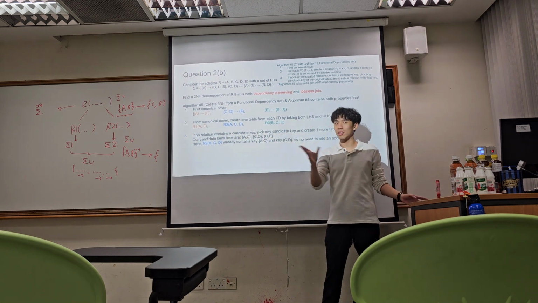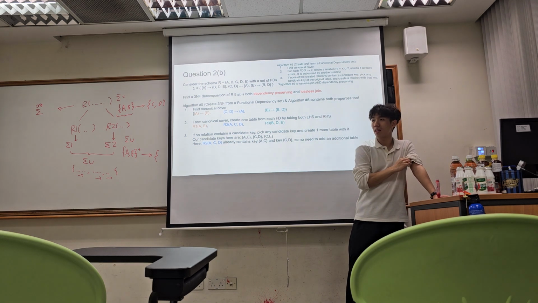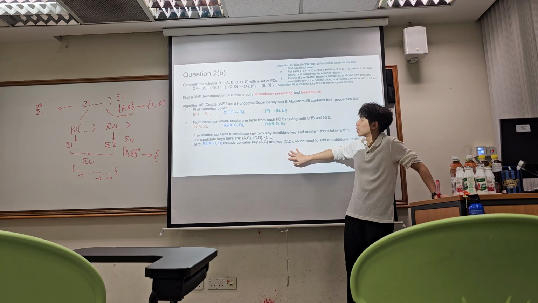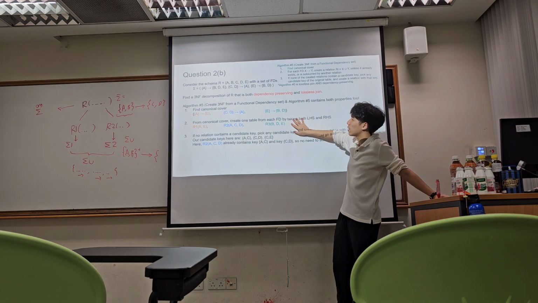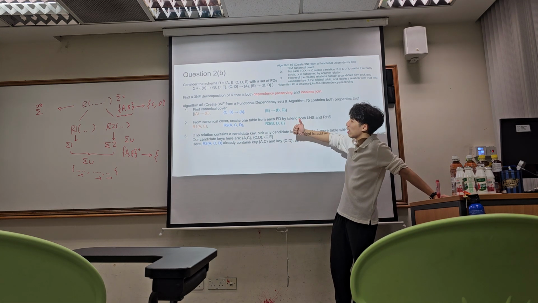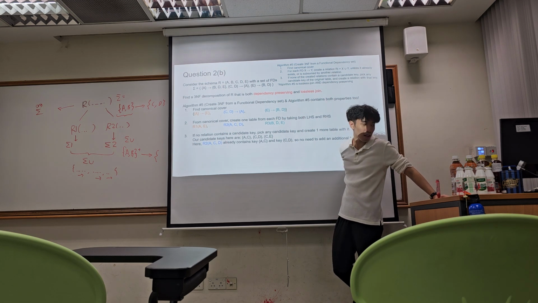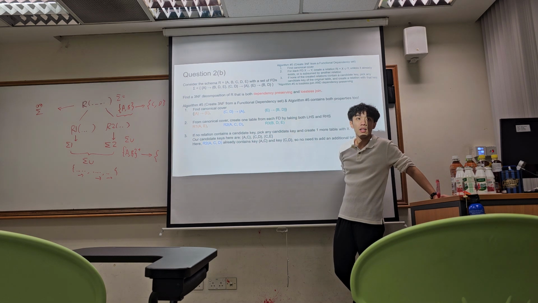R1, R2, and R3 is the decomposition. So we don't need to check the projection because it's already guaranteed. So no need to check. Yes, from this algorithm, if we do it correctly, then it guarantees 3NF, dependency preserving, and a lossless join. Do we need to find the minimal cover first?